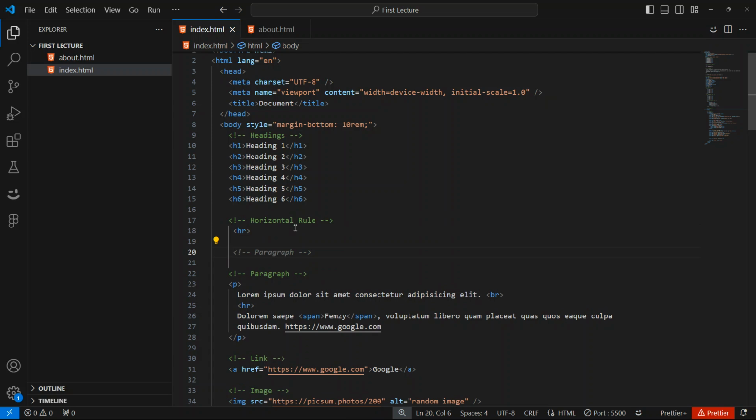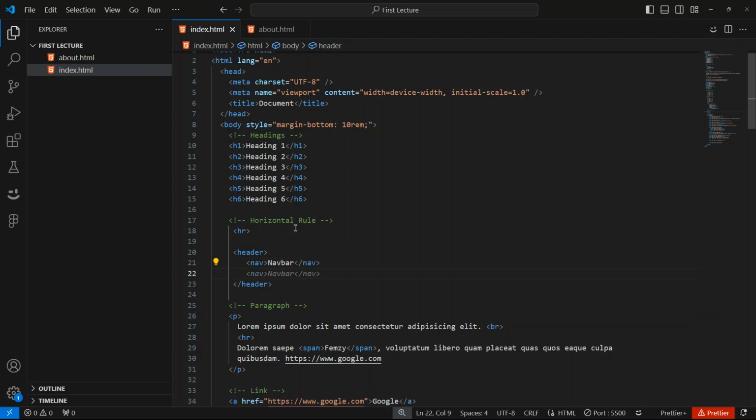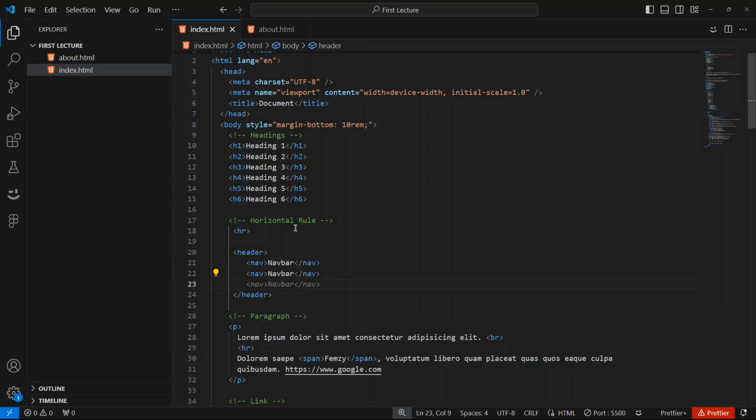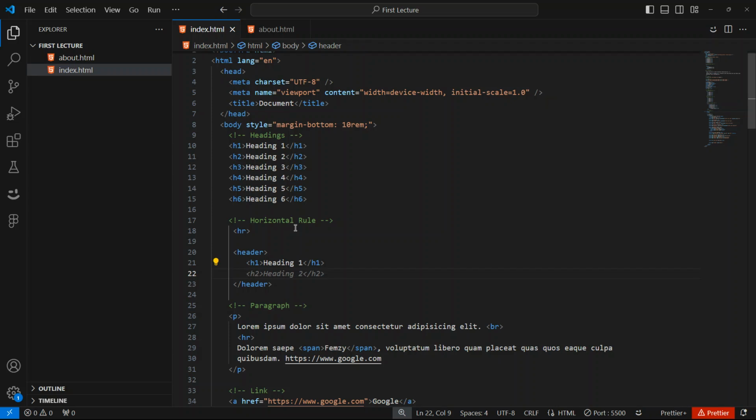As I was saying, after you say header, in your header there will be many things. There is a nav bar. There could be a heading, but it's possible that you want to group some other things together.